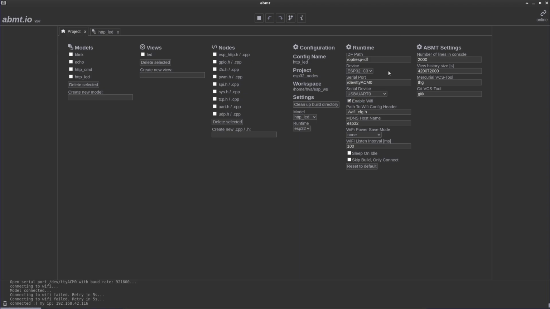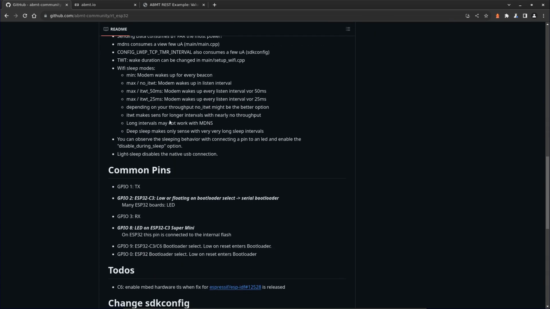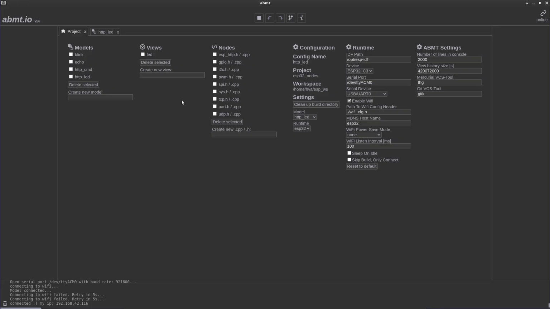So let's go back to the GitHub page and talk a bit about other stuff here. As we started with SDK config, we are talking about this now a bit more. Basically what you do here is select the SDK config you want to use.